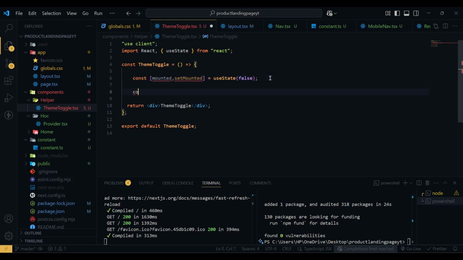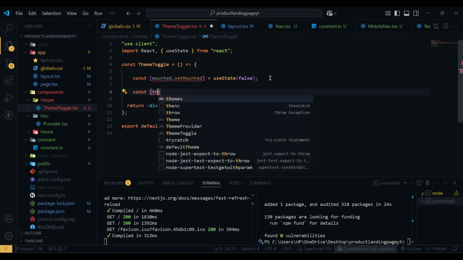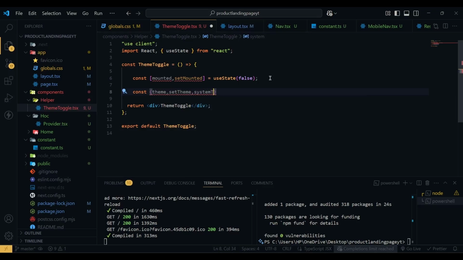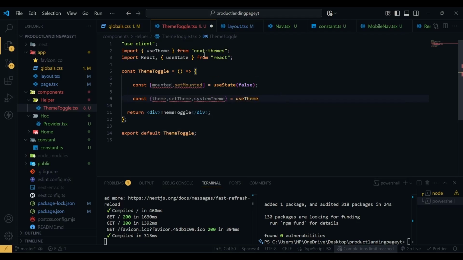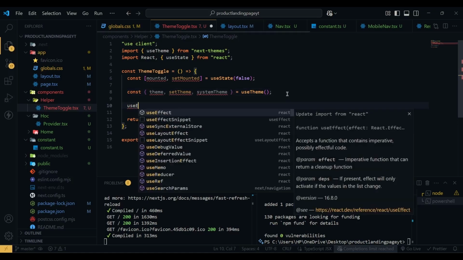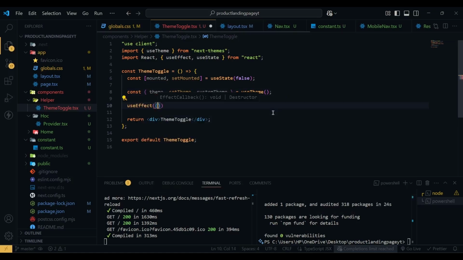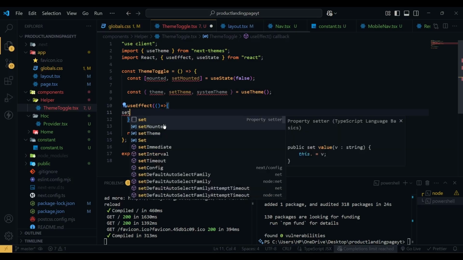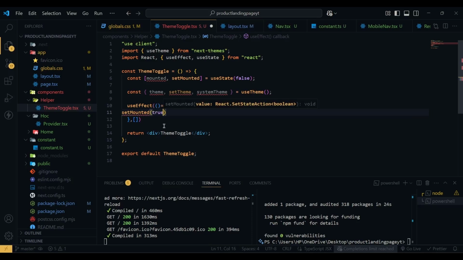Then we're going to get the theme, setTheme, and systemTheme from our useTheme hook, which is given by this next themes package. Next, we are going to use a useEffect hook, and here we have an empty dependency array, and we're going to set our mounted to true. That's it.